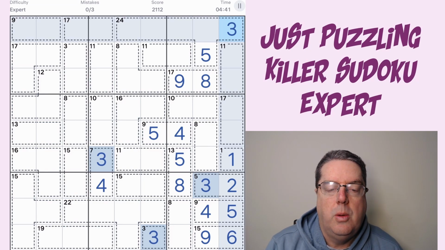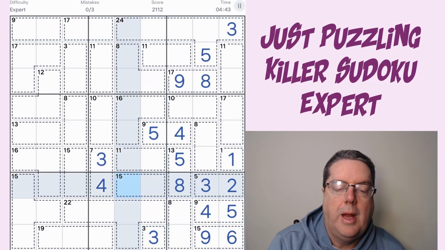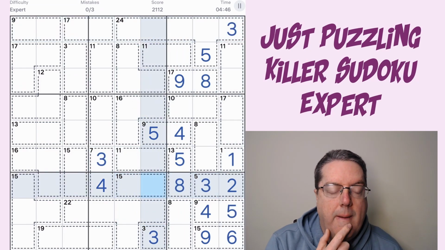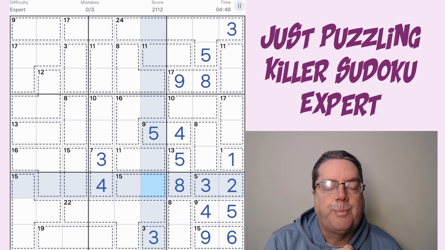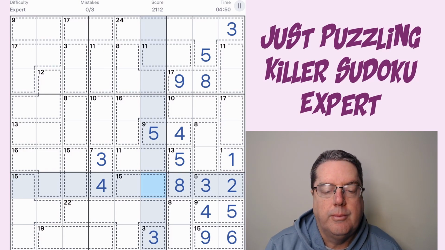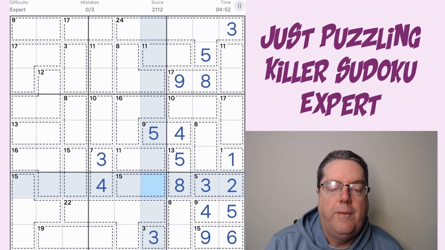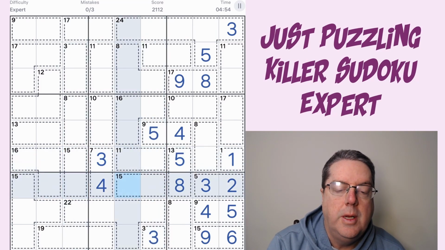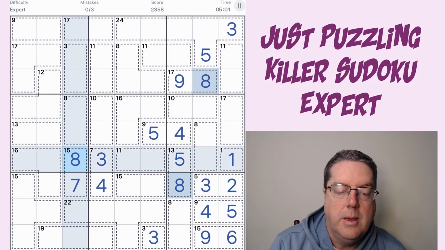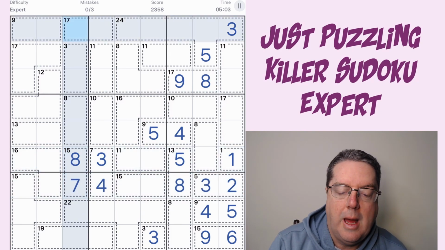Right, so we know that this is going to be 9 and 6 because of that 8 there. That's 9 and 6 there now. So that's 9 and 6, and this is a 15. 9 and 6 can't be there. 8 can't be there, so the only numbers that go are 7 and 8, which solves up here, because that can't be an 8, because the 8's in this column, so that's going to be a 9, and this will be an 8.